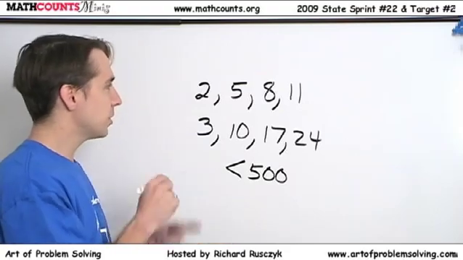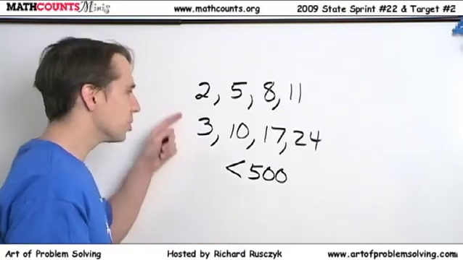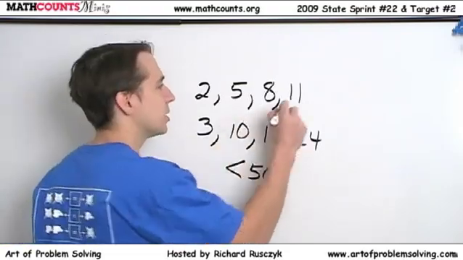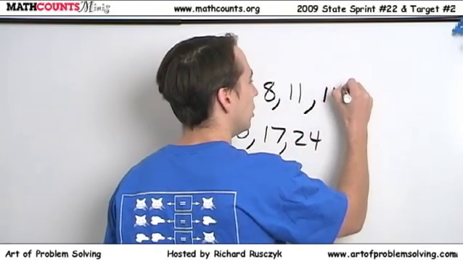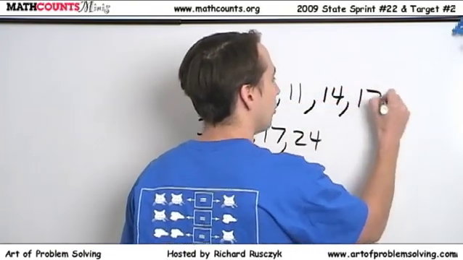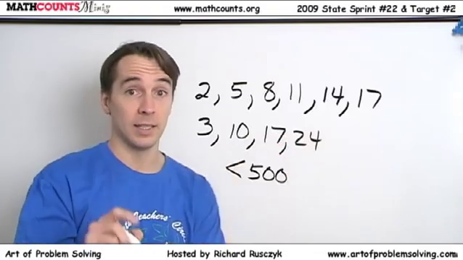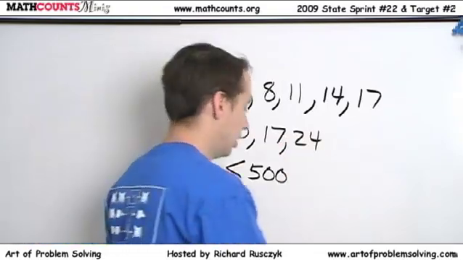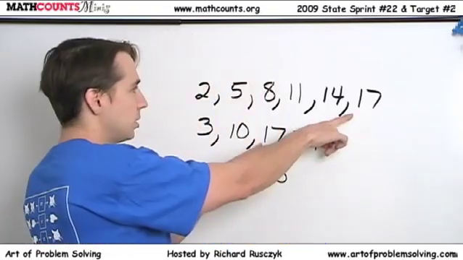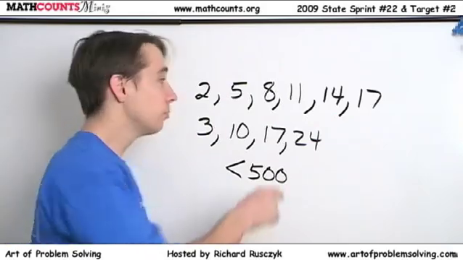Now, when we look at this at first, there aren't any numbers that are in both of them. So let's just continue the sequences a little and see if we can find numbers in common. If we continue the first one, bang, we hit it. We get to 17. Very nice number. So let's see. These two sequences are together at 17.